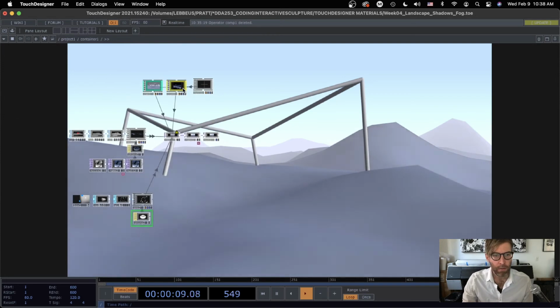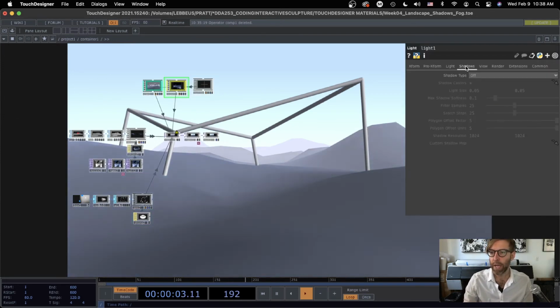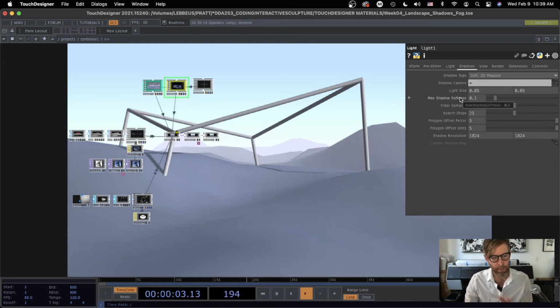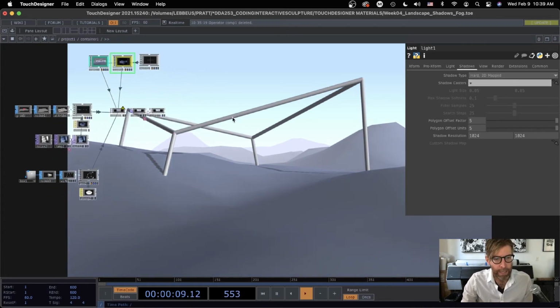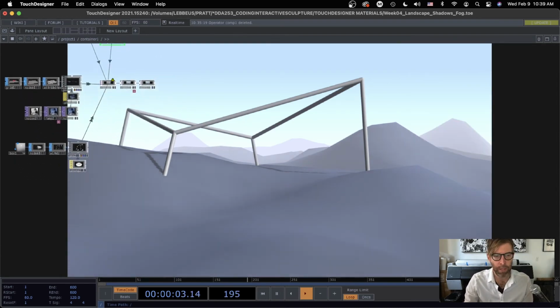And now, if you remember, go into light, shadows. Okay, just hit hard. Again, if you have an NVIDIA GPU, you can try soft and get some other little settings. Typically, hard will still work just fine. And now you can see. This also shows another problem.